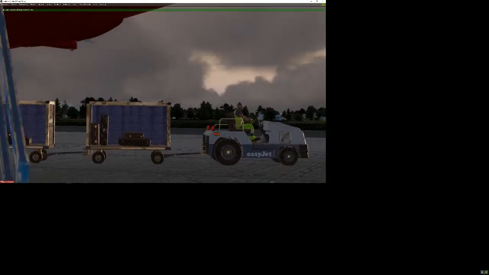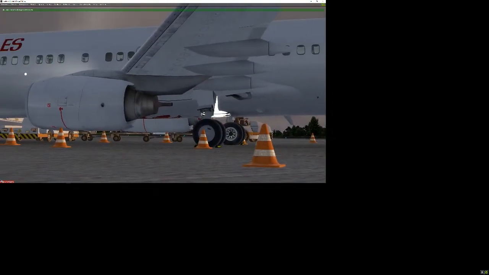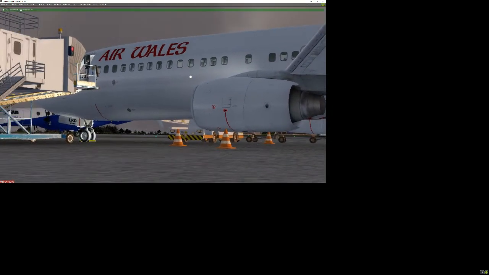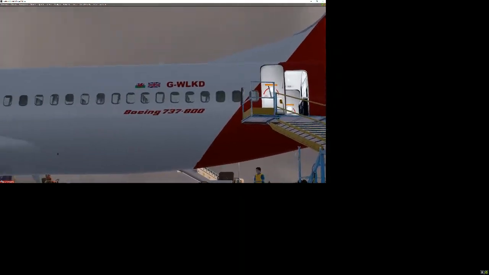Didn't mean to do that. It's a little button on my mouse. Okay. Let's just back up a bit. So the strobes are working, logo lights working, wing lights are working. Let's have a look around the wing here. All looking good.